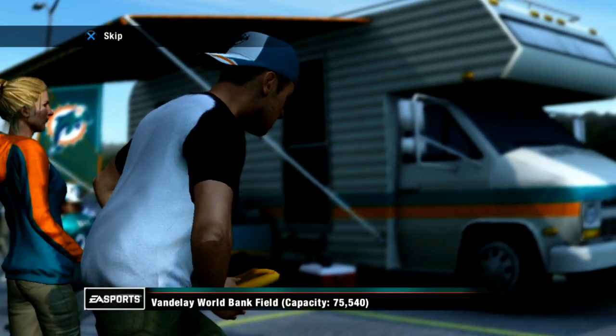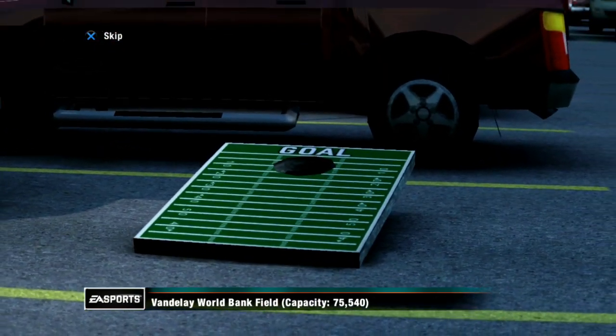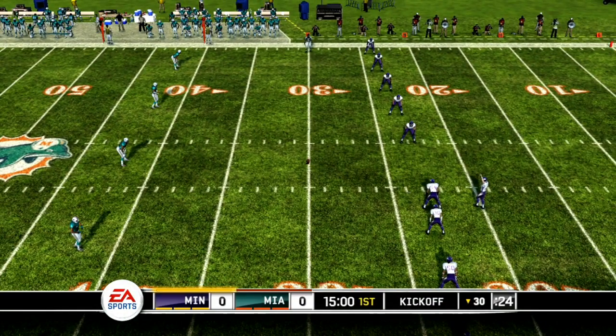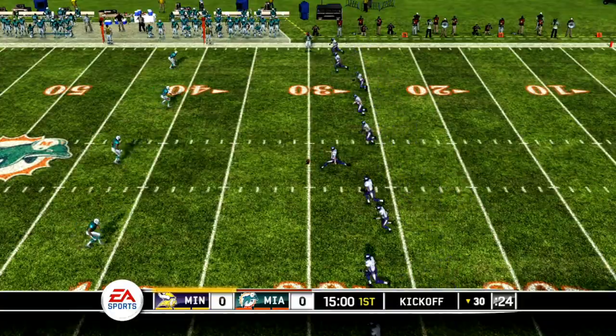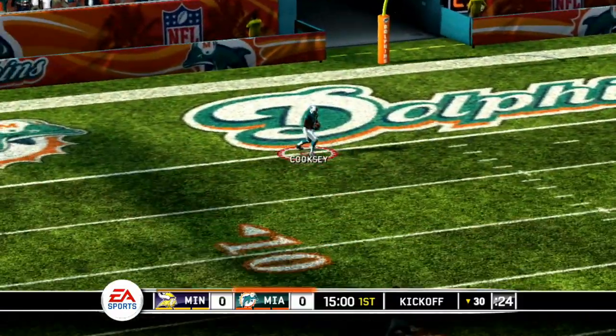It's almost time for another exciting NFL clash, and EA Sports is proud to bring it to you. The Miami Dolphins will start the game on offense. And we'll see what this season has in store as we get the kick underway.